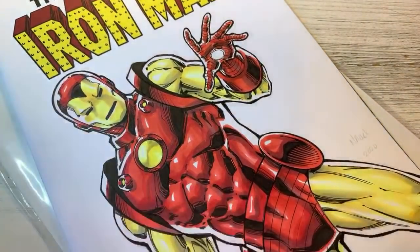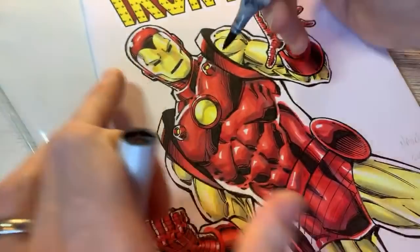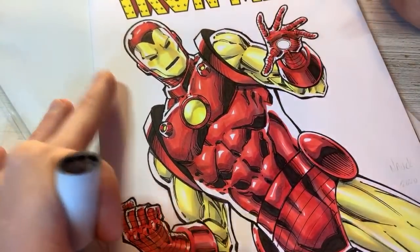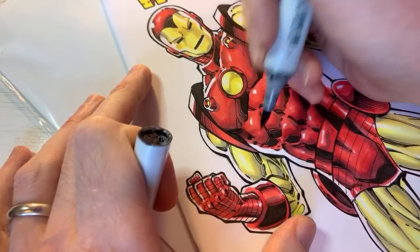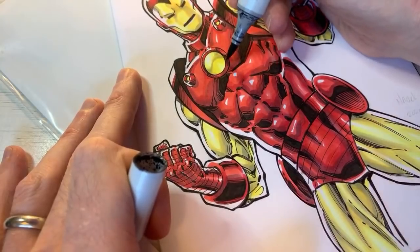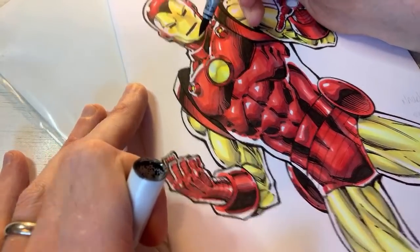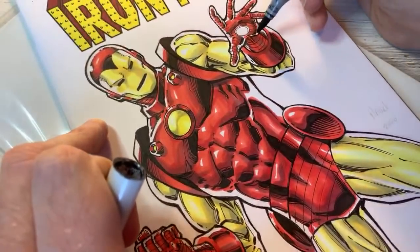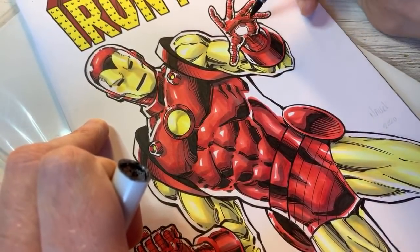Just like that. Now I want to come in with a slightly darker shade. That was cool gray 4 I was using. Now I'm going to come in with some cool gray 5 for some heavier shadows in certain areas. Like here near the armpits, the bottom sides of things, like underneath the chin. Some of the places where there might be a heavier shadow cast.